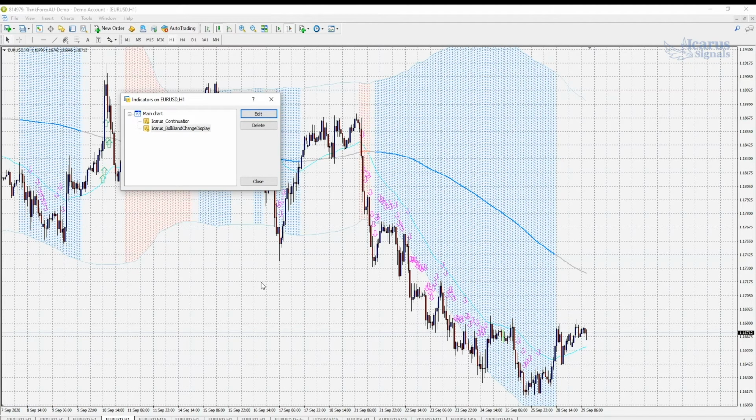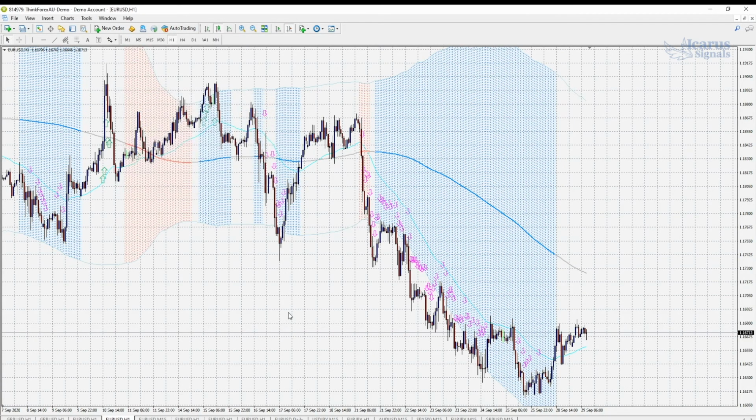contracting to a particular degree, which helps us then identify much more high probability overlays for indicators or entries, which in this case are identified with the continuation signal, and they're equally effective with the reversal signal and some of the signals generated by the Icarus oscillator and a couple of others, which are included in some videos further down the track. So hopefully that's been of use to everyone.